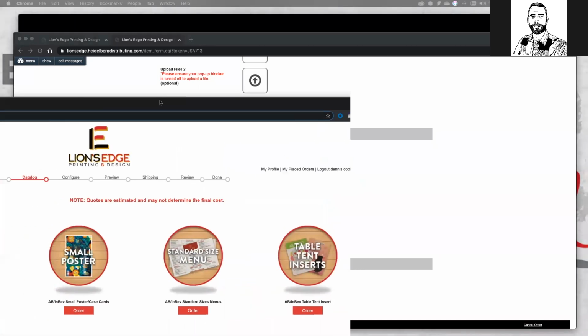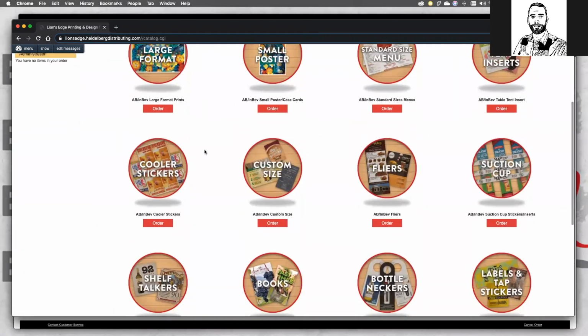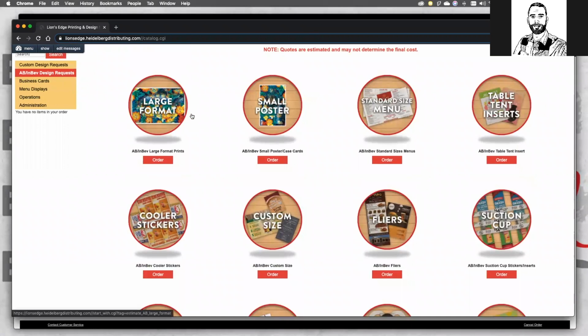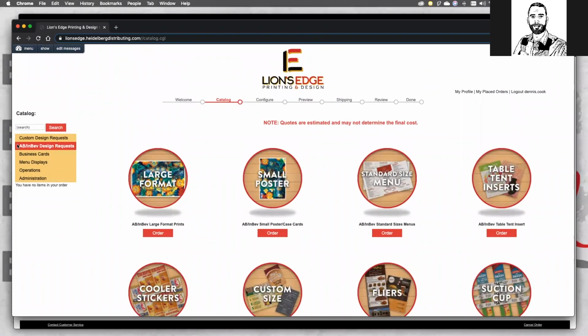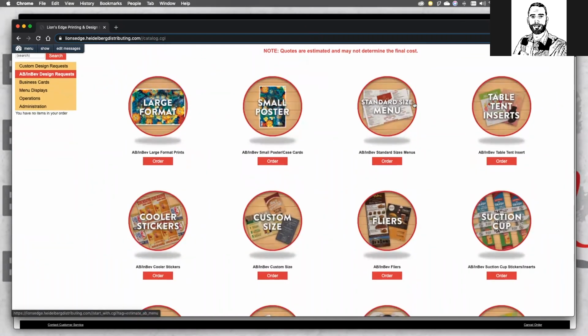Okay, I'm going to circle back real quick for just Dayton Beer and Cincinnati Beer. We have an extra section that shows up for your two divisions. For Cincinnati, it says AB InBev, and it looks pretty much the same except for the red circles. And for Dayton, it'll say Dayton Beer Design Requests, and it has red circles as well. So that's where you're going to find your section, whereas everybody else is going to order through Custom Design Requests.